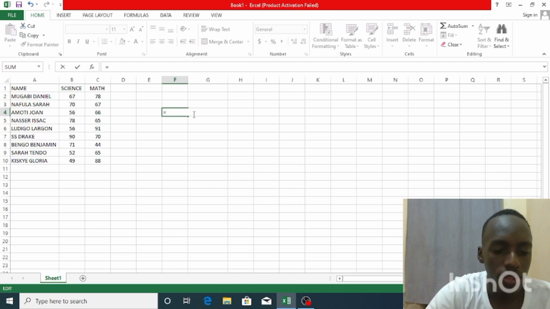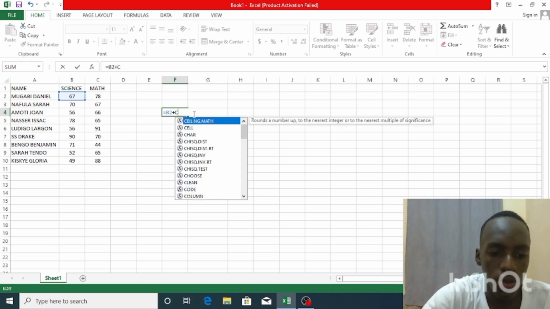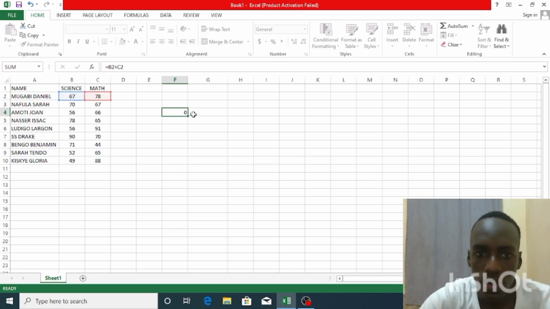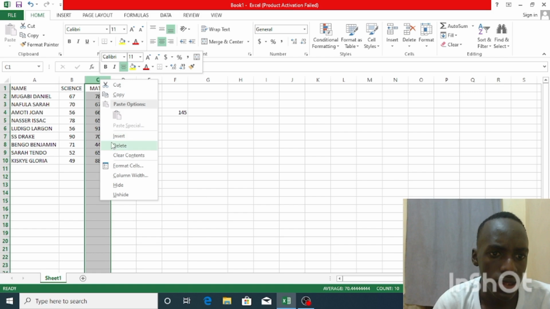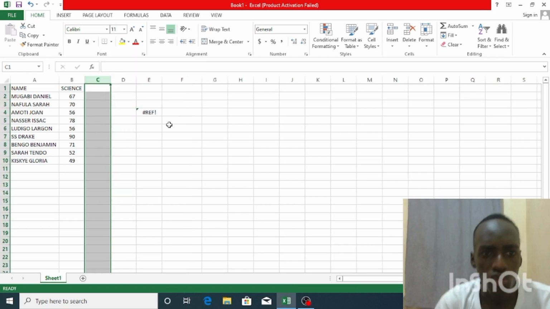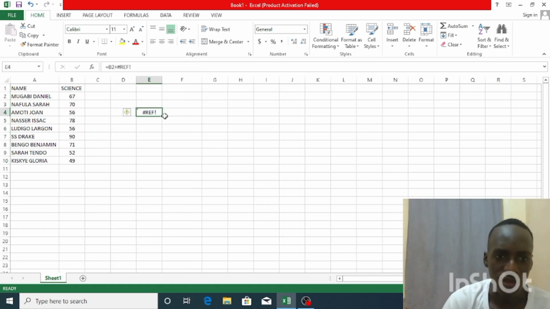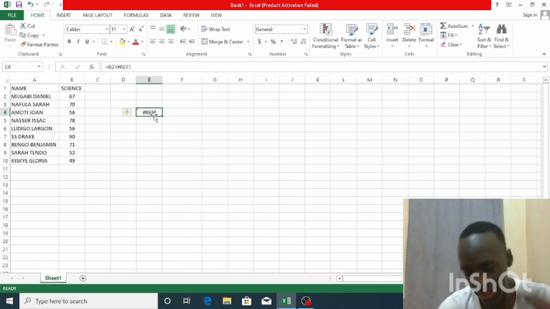Come here, we get it to C2, we press enter, but we again delete. So you have got the error that you have been looking for. So this error, it always looks like this.